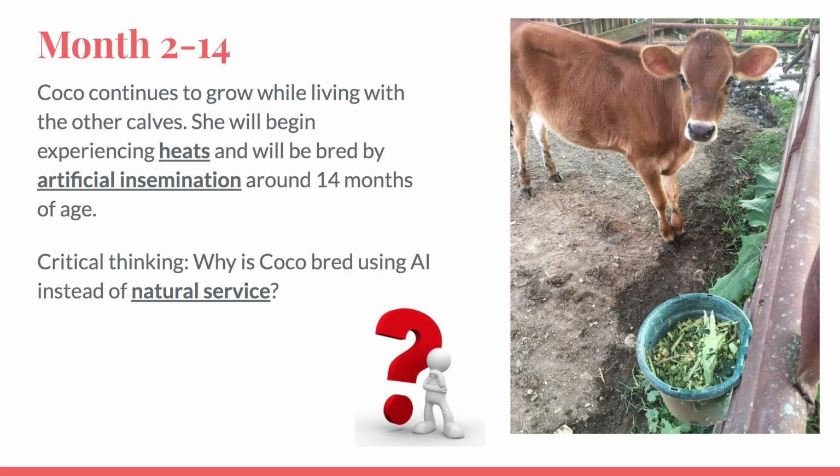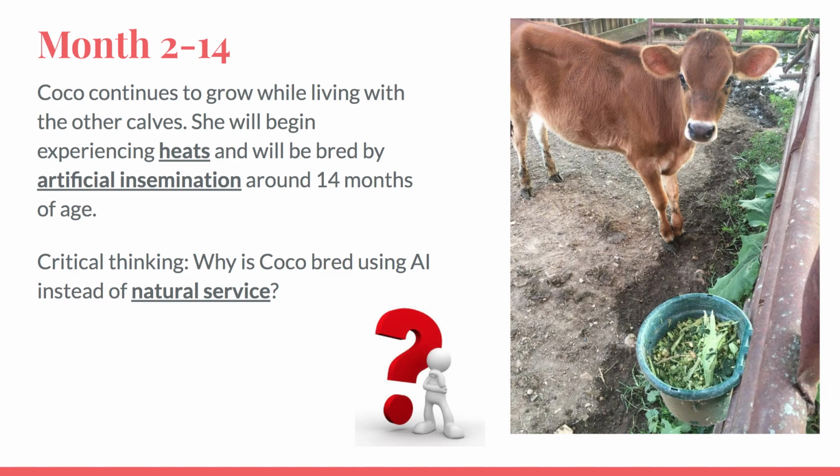It's also safer for the cows. Bulls are very aggressive towards other cows as well, and with Coco, as little as she is, if a cow tries to mount her, he could actually damage her pelvis if she falls over. Additionally, cow STDs are a thing, sexually transmitted diseases, and with artificial insemination, everything is screened for that. So, a couple of reasons why AI is better than natural service.